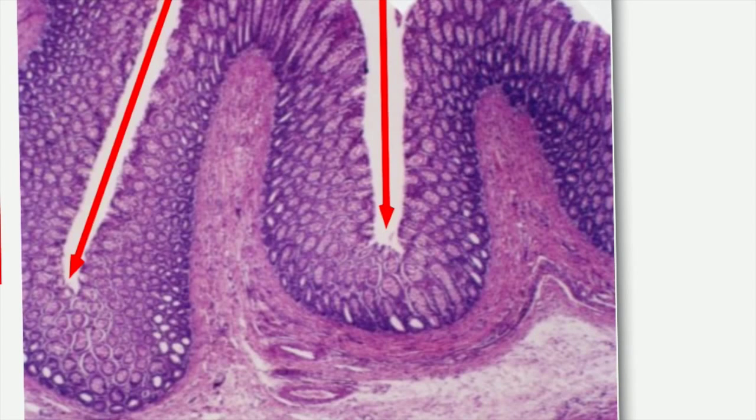This is a very characteristic picture for the large intestine, where you can see the crypts in the mucosa. These crypts are very wide and very deep, and the mucosa itself is folded, forming these folds, and these are the spaces of the lumen in between these folds. This is the mucosal crypts, and then we have the muscularis mucosa and the submucosa. This is the submucosa, all of this, and then we have the start of the musculosa.